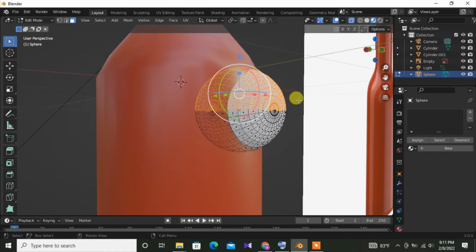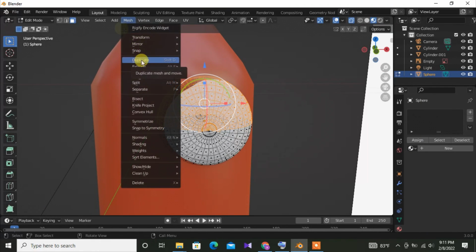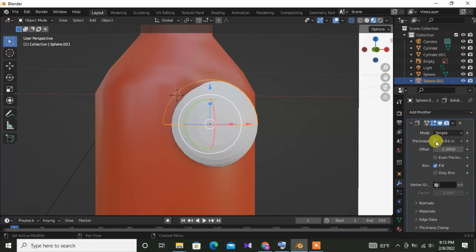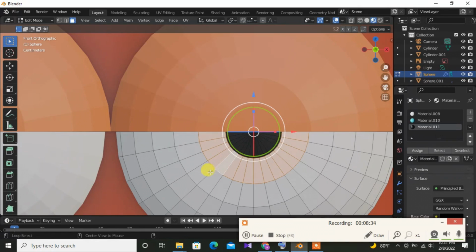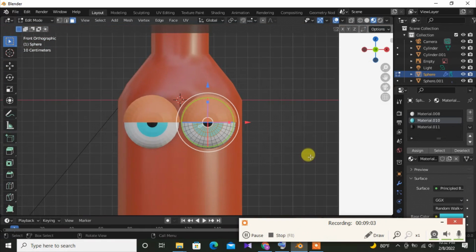Then we're going to add like a half sphere over top of the already there sphere to give it a nice eyelid feature. Next thing we're going to do is add an iris. You can do this by individually changing each of these square grids, or I guess they're not square, they're more like rectangles, but you can change the colors of each grid part in the sphere, which is a very cool feature in Blender. So that's how I made the eyes.